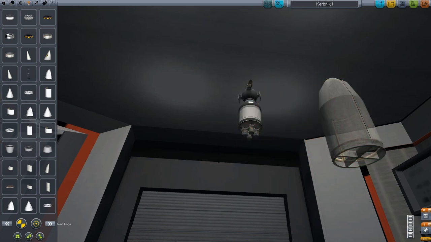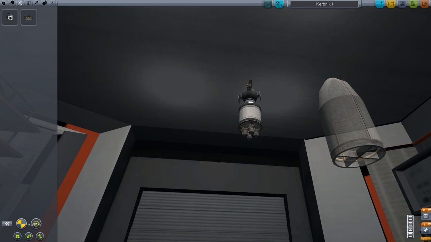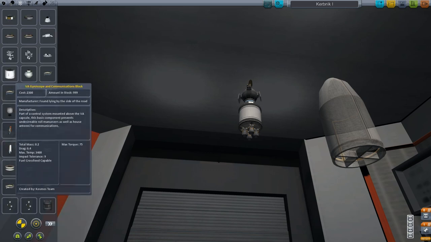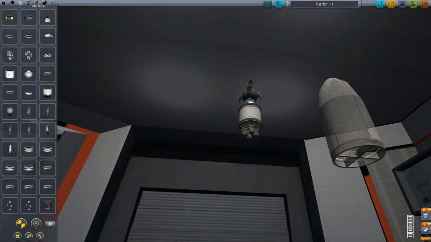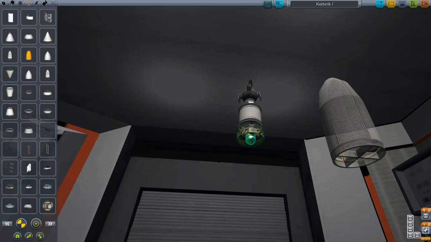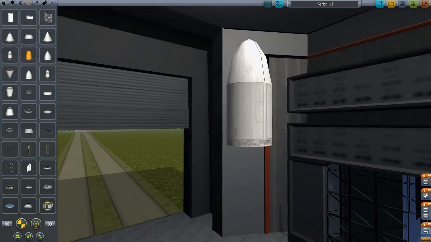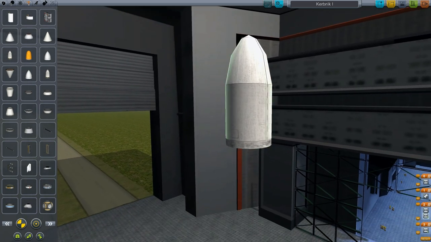No, I think I did want the decoupler there, didn't I? Yeah, so let's get our decoupler back. Wait, that's under structural, isn't it? Yeah, there we go. The TR-18A stack decoupler. Put the nose cone back on top. Alright.